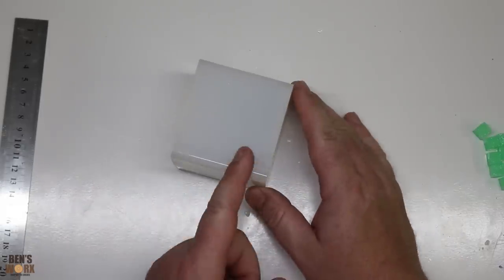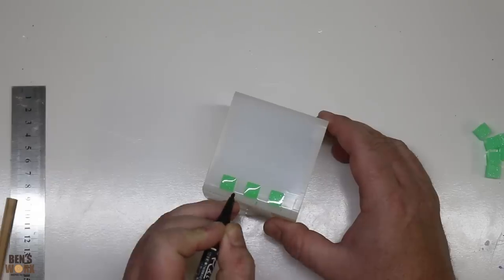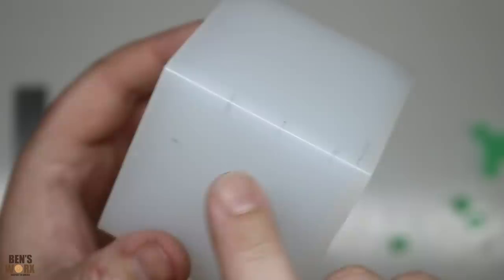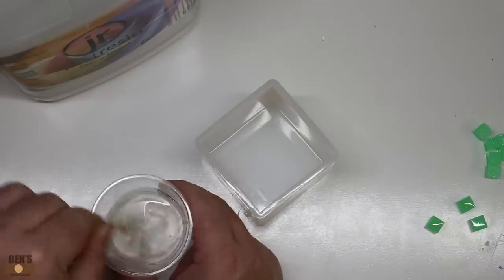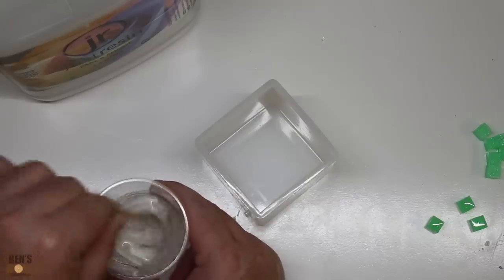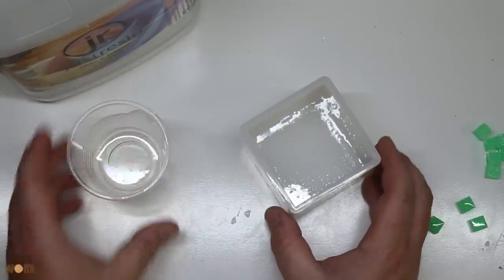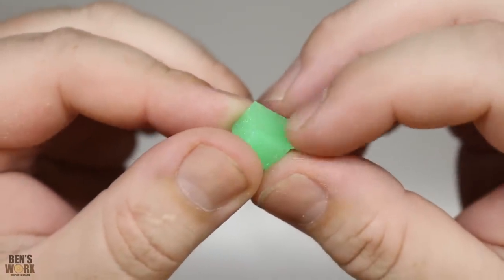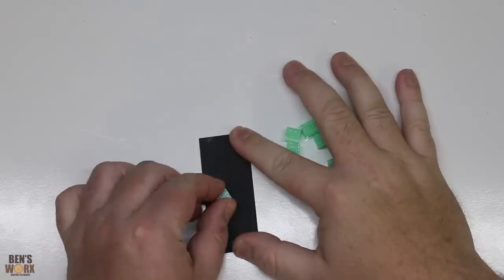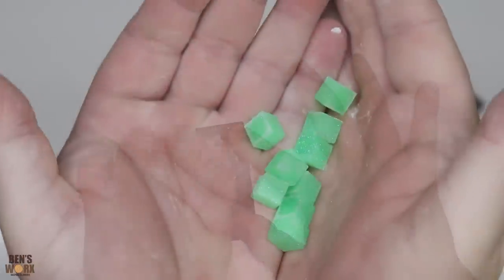Before I do that, I want to divide this cube into three equal layers so I know how much resin to pour in. I've gone ahead and marked out my three pour lines and we'll start off with the base. Make sure when you're mixing your resin, you try and do it thoroughly — I go for at least two minutes, scraping down all the sides and the bottom so you don't get any soft spots. The base layer is poured; I'm going to pop this in the pressure pot and bring it out in about four hours. While that's curing, I'm going to take the mini cubes — you can see there's a slight lip from when I pulled them out of the mold — and just sand that flat, then give them a wipe down.